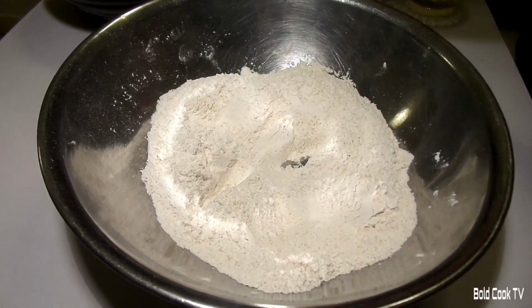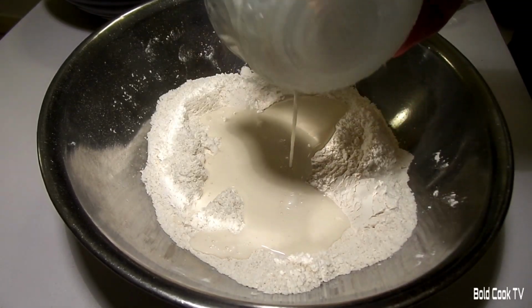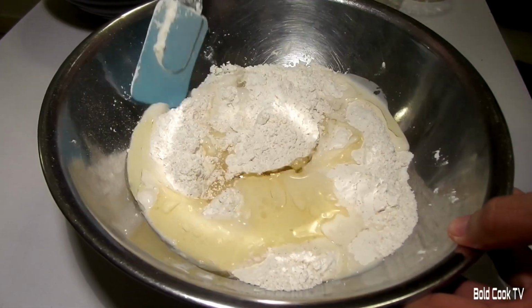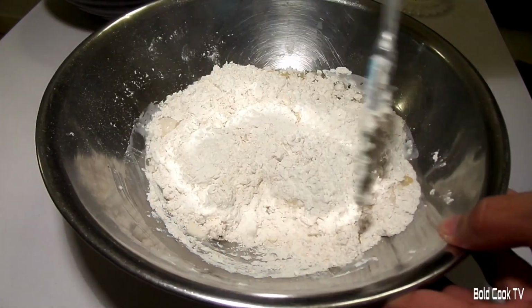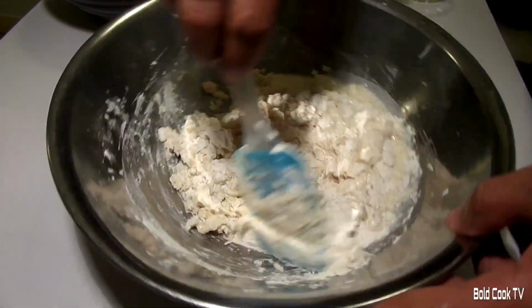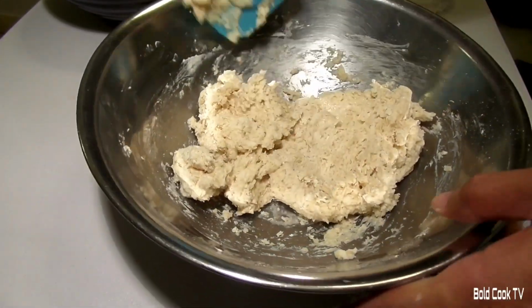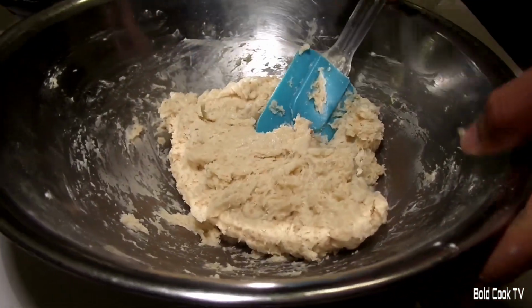When it's done, add your wet ingredients, such as milk and oil, and then mix well until the flour is fully incorporated. The batter will be thick and stirrable. And this is looking good.